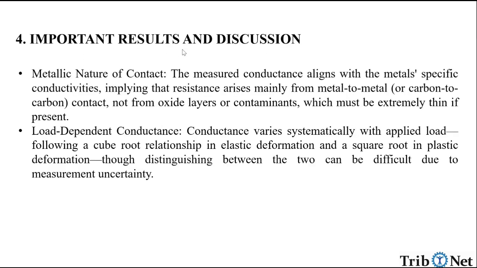The important results and discussions from these findings were: the metallic nature of the contact. The measured conductance aligns with the metal's specific conductivities, implying the resistance arises mainly from the metal to metal or carbon to carbon contact, not from the oxide layers or the contaminants, which must be extremely thin. What is the load dependent conductance? The conductance varies systematically with the applied load, following a cube root relationship in elastic deformation and a square root in plastic deformation, though distinguishing between the two can be difficult due to the measurement uncertainty.